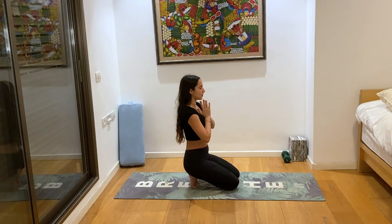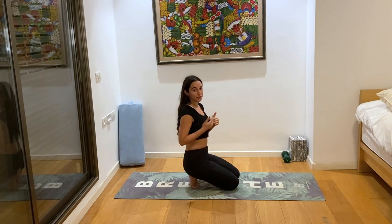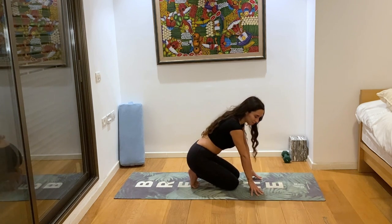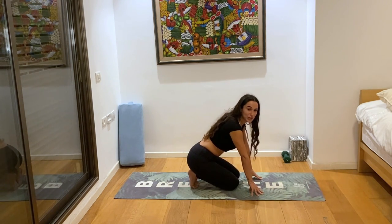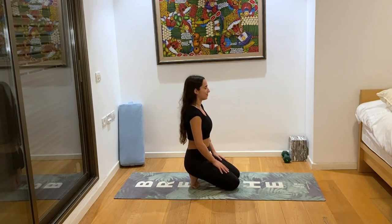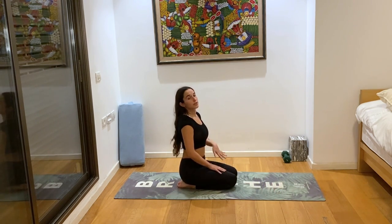Take deep breaths. Maybe weighing down onto your heels with every exhale you take. If that feels too deep for the soles of your feet, you can slightly take little breaks. Lift the hips off your heels, but make sure not to untuck the toes because you don't want to lose this nice stretch for your feet. Let's take one more deep breath here. And then we'll untuck the toes and sit on our heels for ankle stretch.